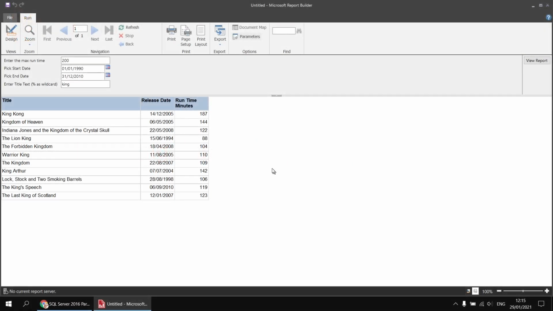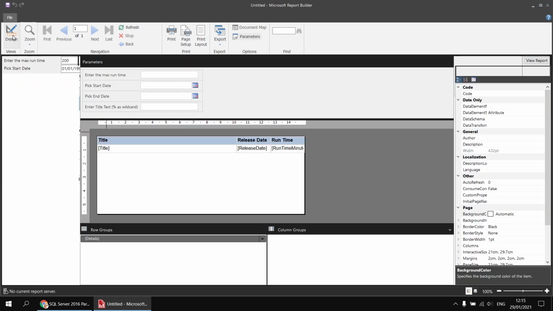As well as using parameter values to filter the results displayed in the report, you can also simply display the parameter's value in things like text boxes. The reason you may consider doing this is if you wanted to export the results of this report to a different output format. The parameters panel doesn't get included in that export, so the user might not know how these results have been generated. So what we're going to do is head back to the design view.